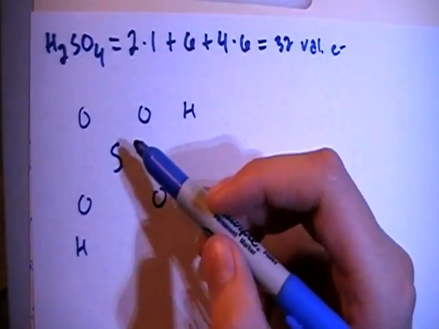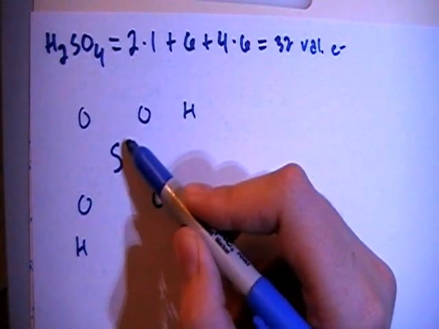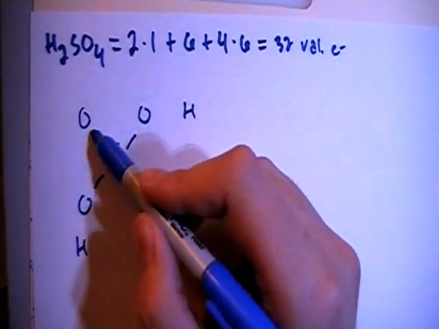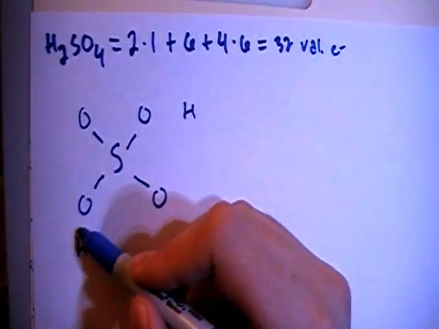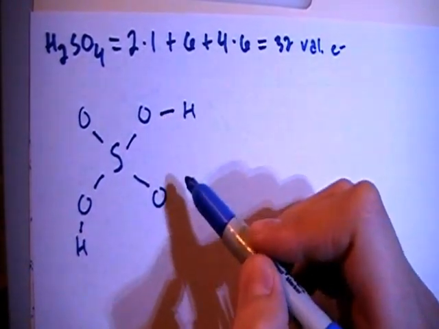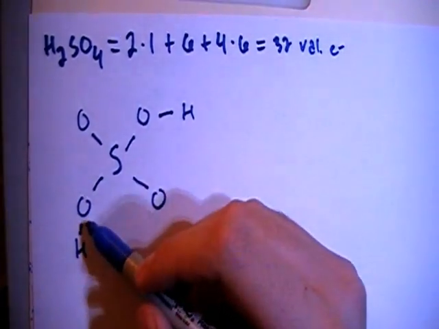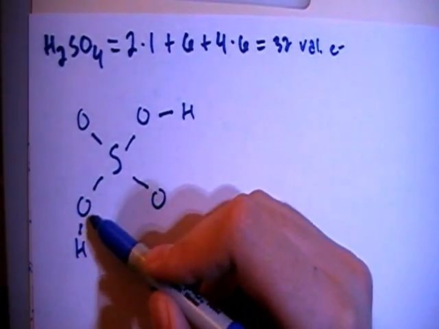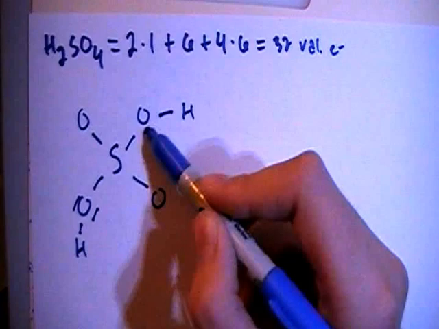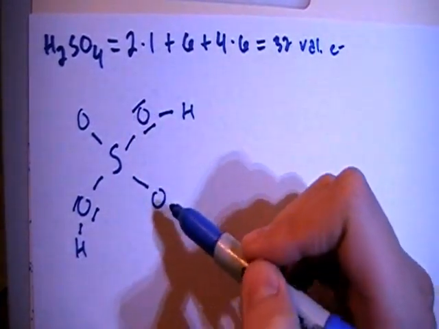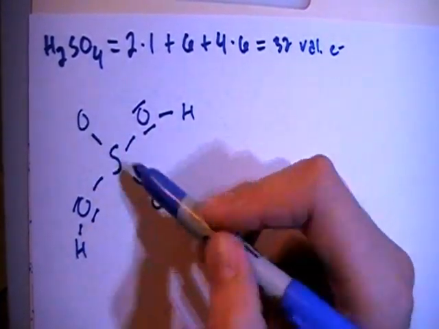So what we're going to end up doing is we're going to single bond all of these oxygens first, and then single bond the hydrogens to their corresponding oxygens. And on the oxygens that have hydrogen, we can fill in their octet. Now we have to deal with these oxygens here.